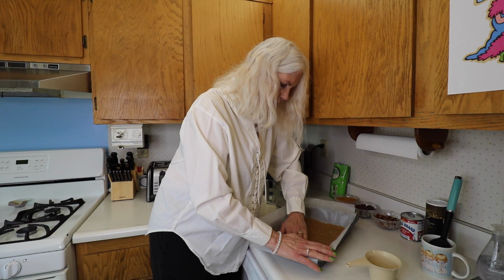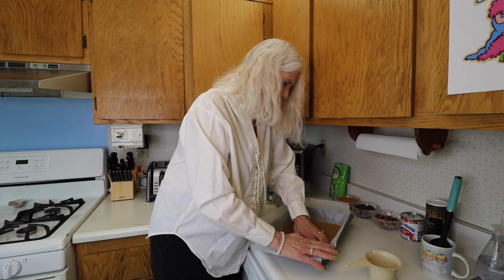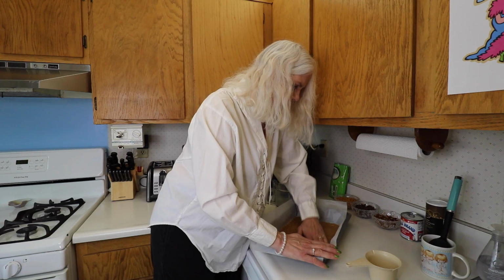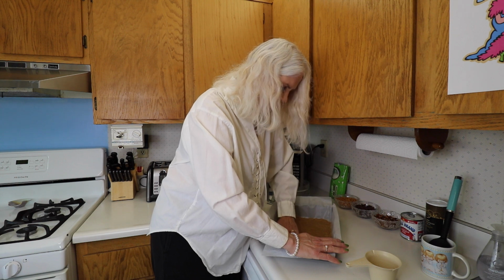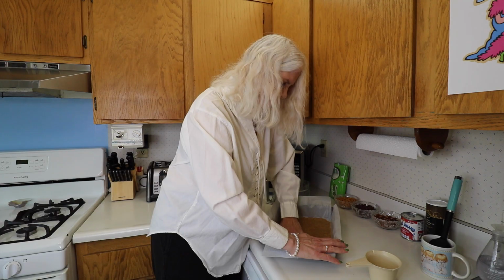Alright, this is making for a nice thin layer. Just spread out pretty nicely. Just with your hand too, you can kind of feel where some of the areas are thicker and where it's thinner, so where you want to spread it out a little more.